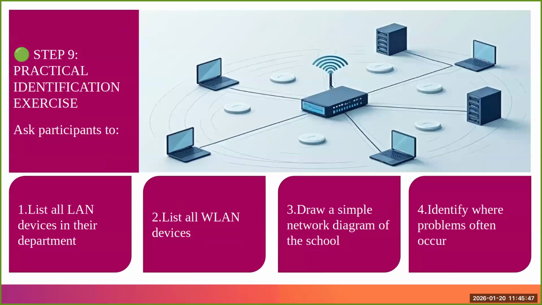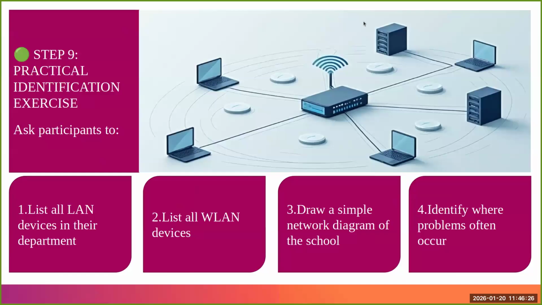So now, practical identification exercise. What you need to do after this: list all your LAN devices in all the departments, list all your WLAN devices, then draw a simple network diagram of your school. Then identify where problems often occur and find a way to isolate that problem and get it solved. I've sent a slide to you. This is going to be an assignment that you will submit tomorrow, or we will deliberate on tomorrow.